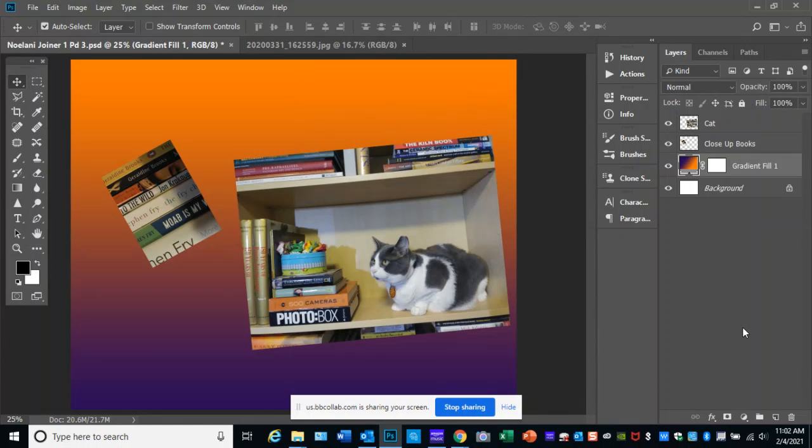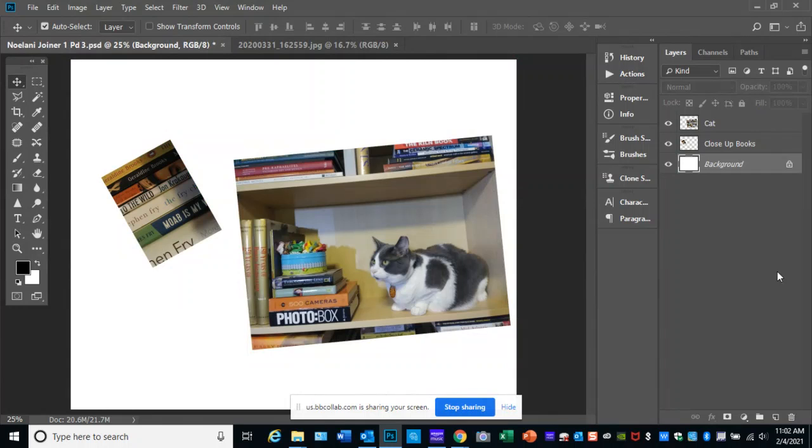So if this is something you would like to play with, something you would like to try, this is totally optional. But if you want to jazz up your image a little bit, add some color, you can add a gradient to change your background color. Right now, this is what our document looks like. We started off with a white background. I think that's the easiest color to work with to see where you're placing your photos, to make sure your composition is looking good.